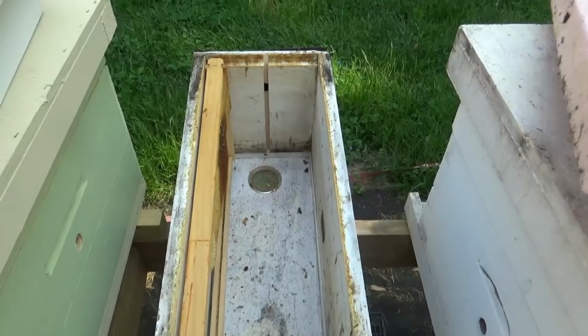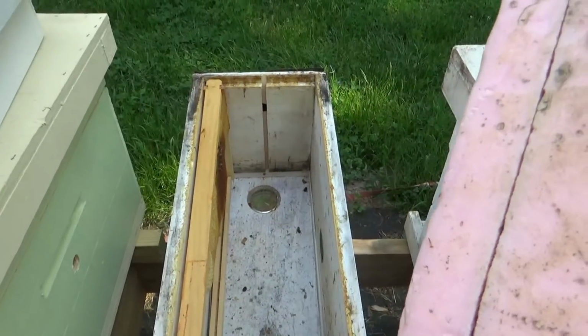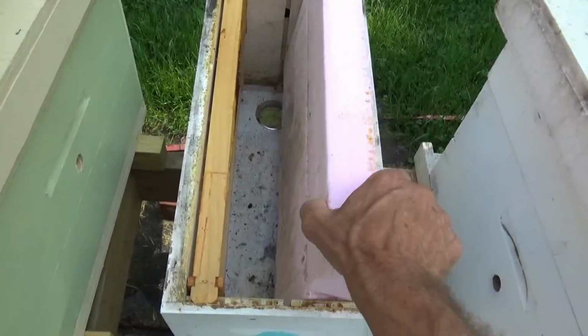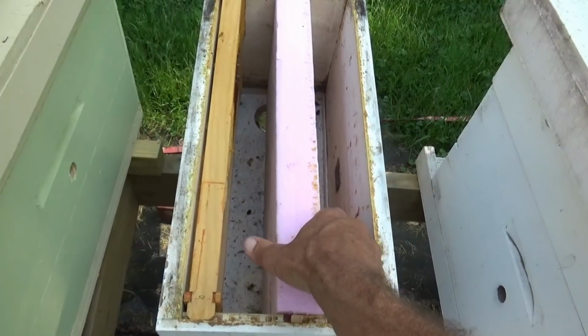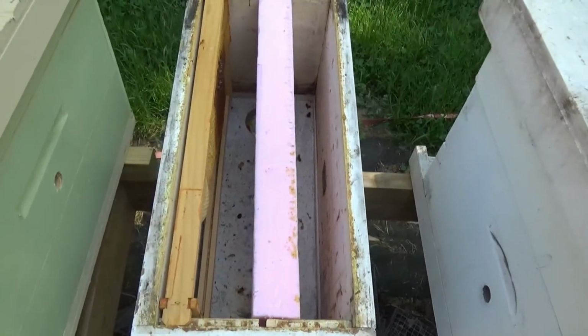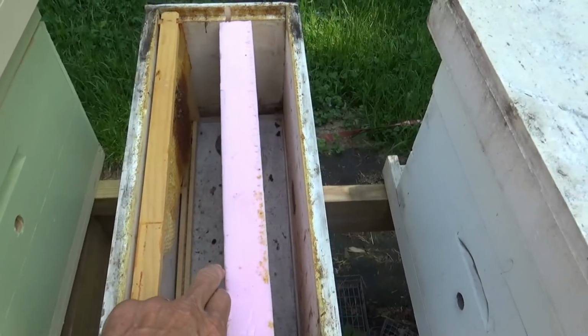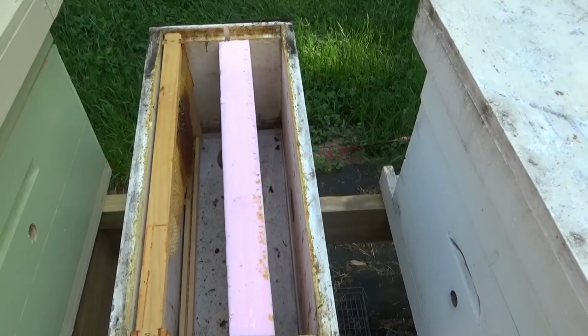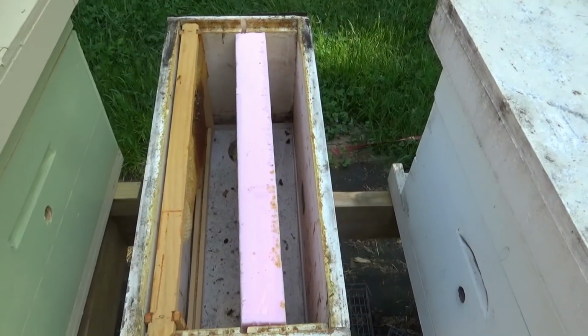You don't want to give them more drawn frames this time of year than what they can cover, because the hive beetles cover it. But to make this a 2-frame box, get you a piece of styrofoam, piece of wood, anything, and just lay it in there and take up the extra space. It'll work just fine.